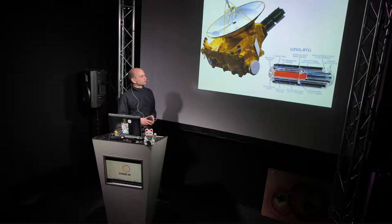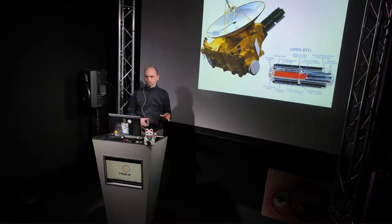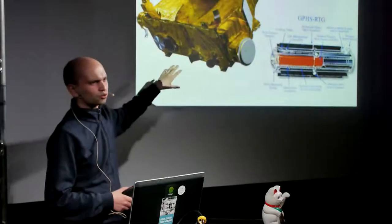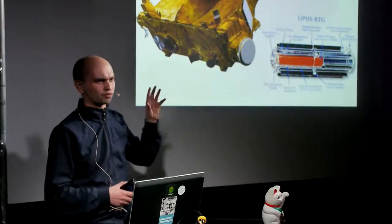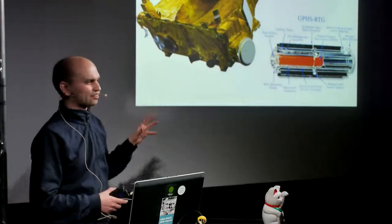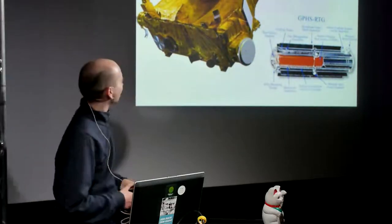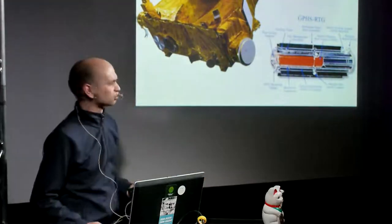The plutonium-238 has a half-life of about 88 years, which is a long time. But then again, keep in mind, when it launches, it has maximum power and falls off. The whole power is derived from the fact that there is nuclear decay going on, so the radioactivity itself is the power source. And that means that right at launch, when it's most dangerous, it's most radioactive. And that's why you better protect yourself against failed launches.